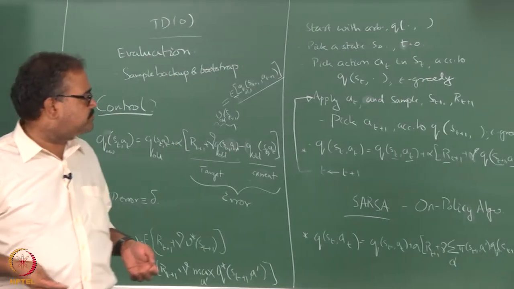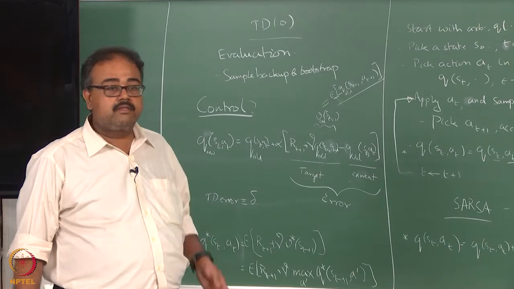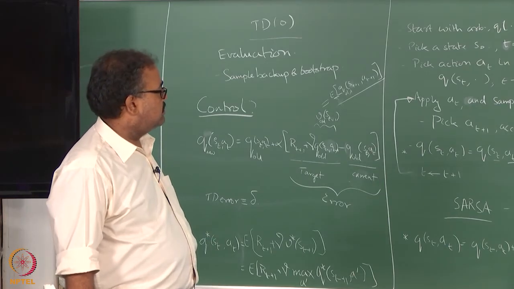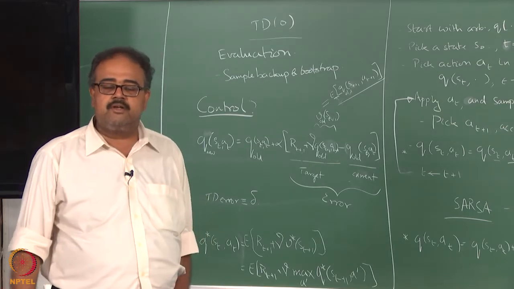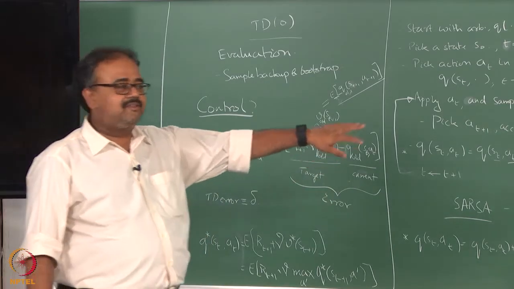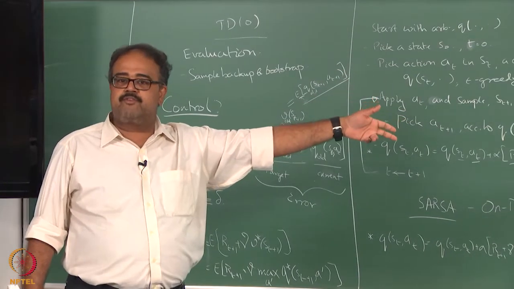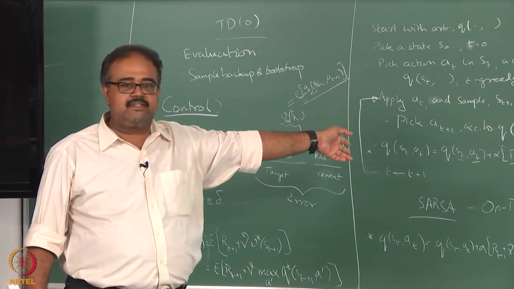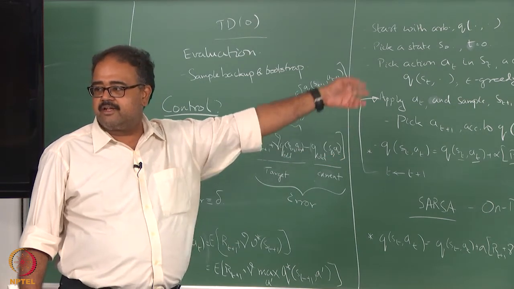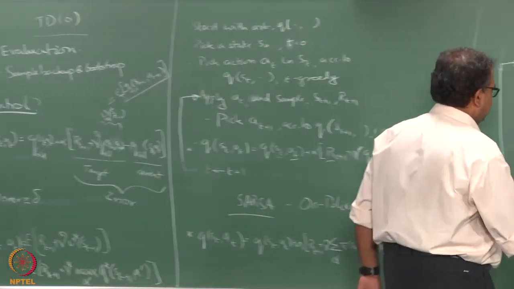Okay. Why bother using the first method at all when you can do the second one? Good, that is what the rest of the class is all about. So this algorithm on the right is probably the most popular reinforcement learning algorithm people use. When I wrote down SARSA, I said this is the second most popular, and that is the first most popular, and it is called Q learning.